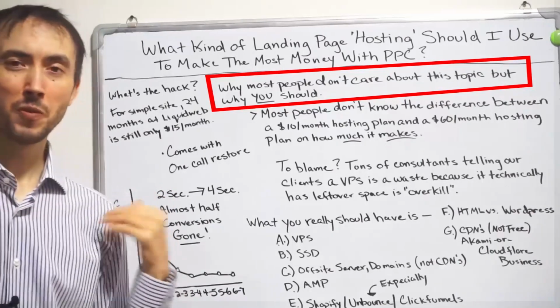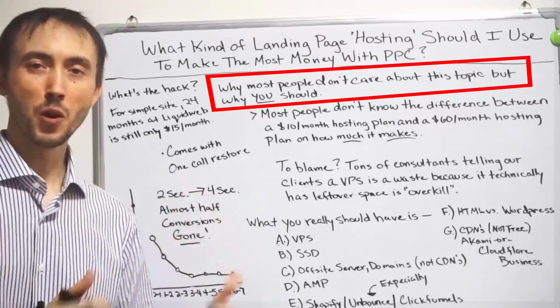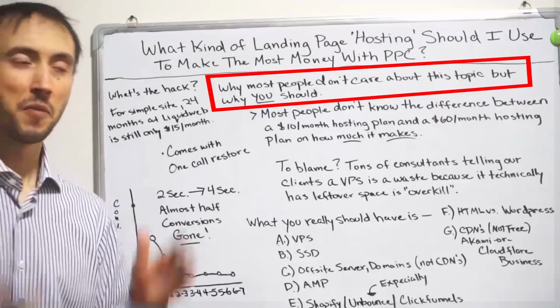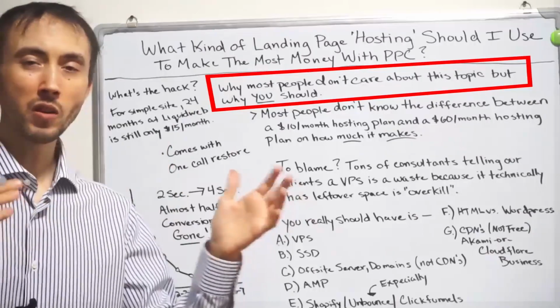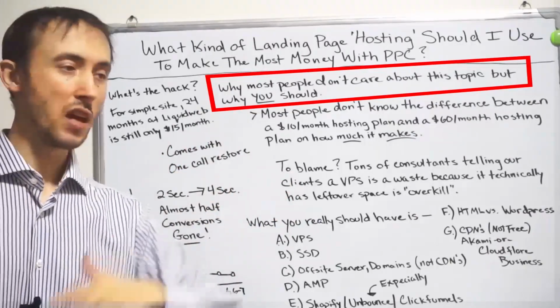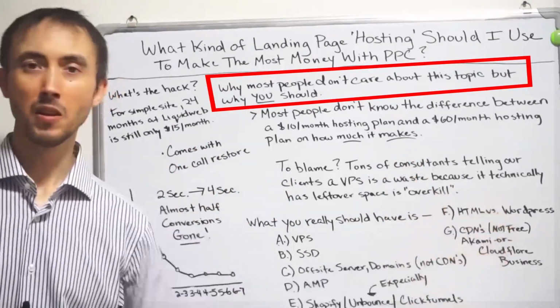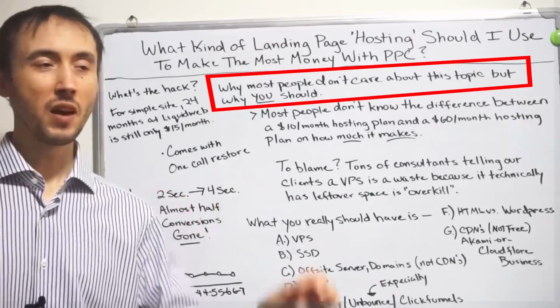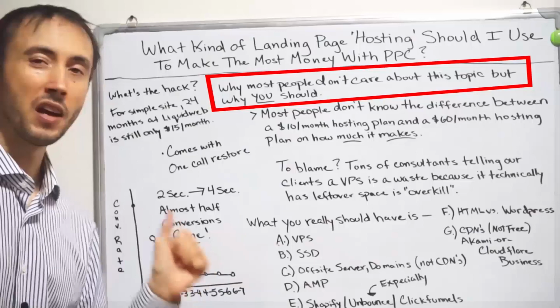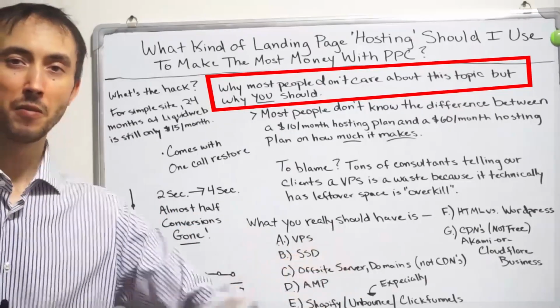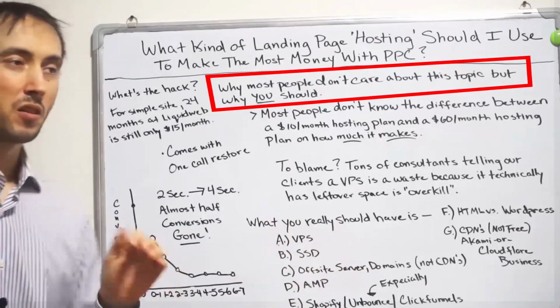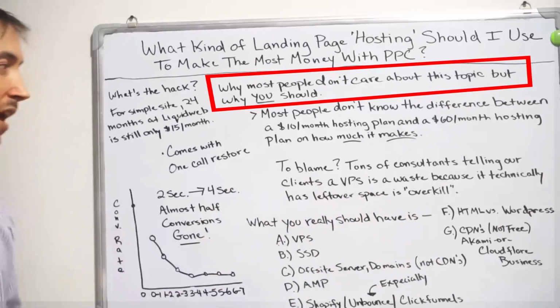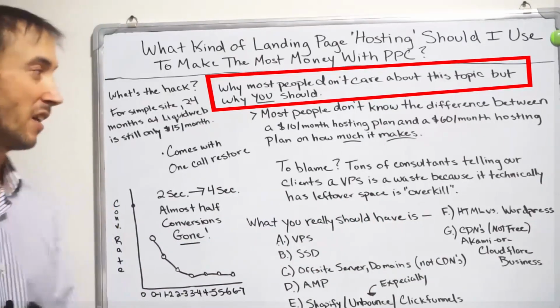I'm always under the philosophy anyway, if something isn't broken, don't fix it. If your business is making money, don't get ballsy and just start changing stuff to save $50 a month. Don't figure out a way to try to see if you can break stuff. Don't get in the way of your own success where you don't need to be.